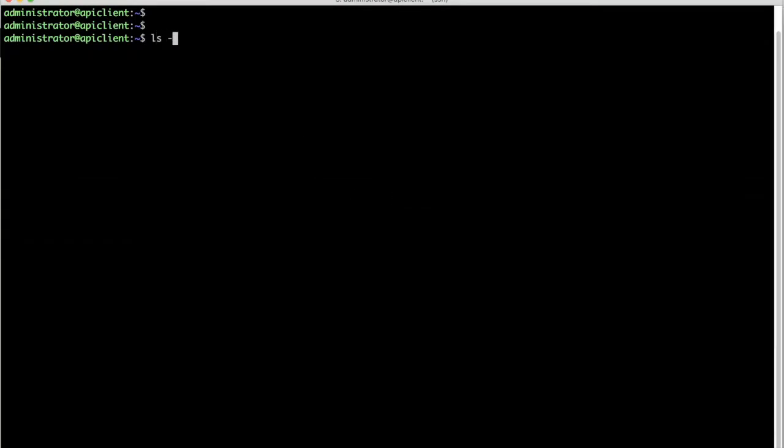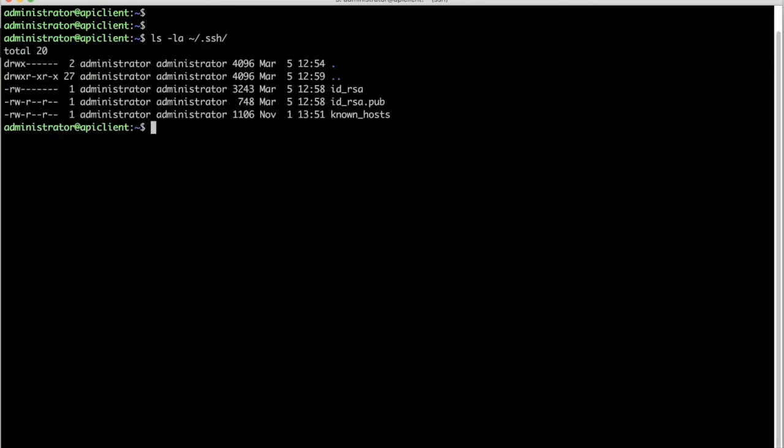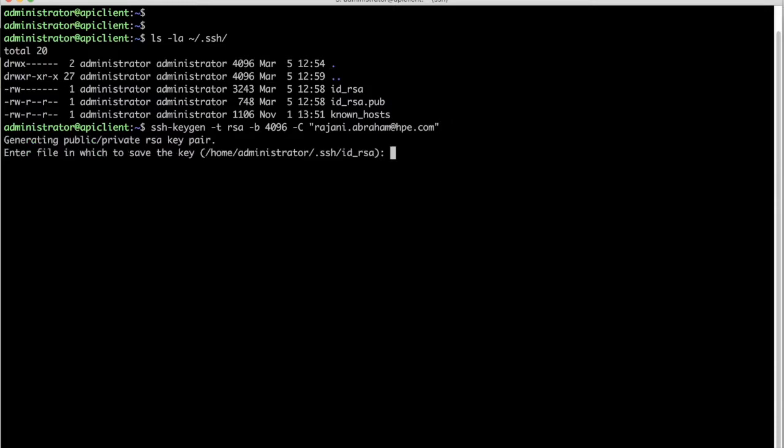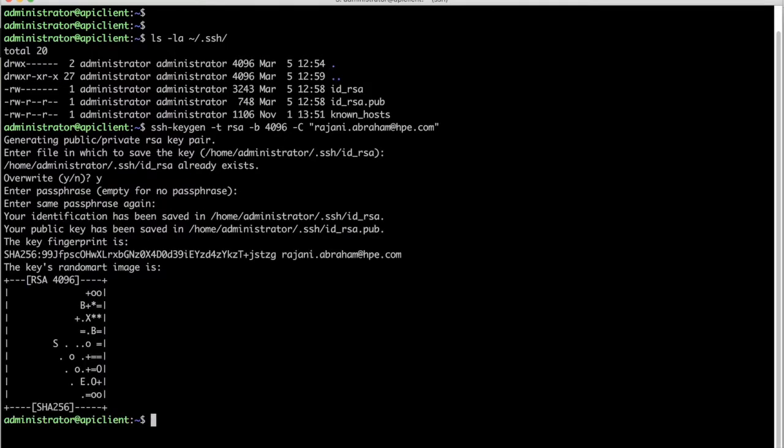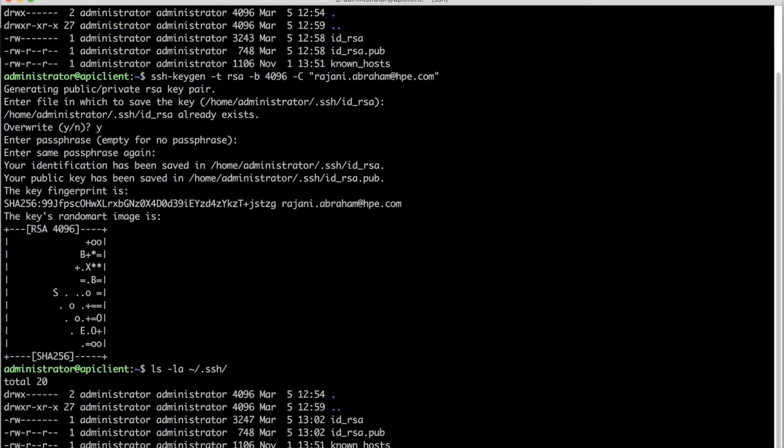Generally, I will have the SSH public key in the .ssh directory. In some cases, it may not be created automatically. In that case, what I would suggest is create an SSH key using your email address, and then it will create it in the same folder. So I generally keep it on the same path and no passphrase. So this will add a new key in your .ssh directory. You can see it's just created today.